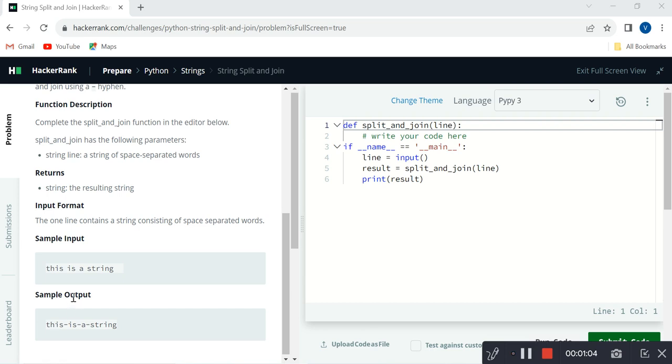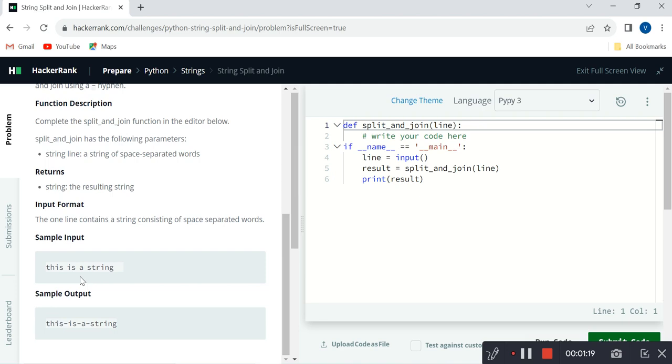Every space is replaced with one character like this. Whenever a space is present, we need to replace it with this character. I will explain how to develop the code for this logic.